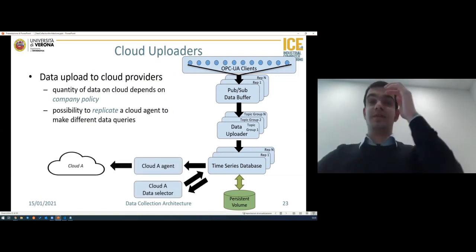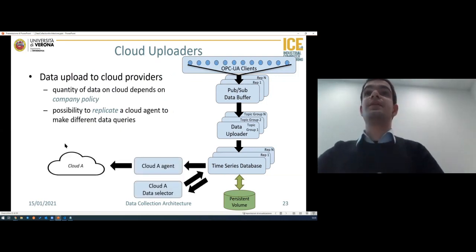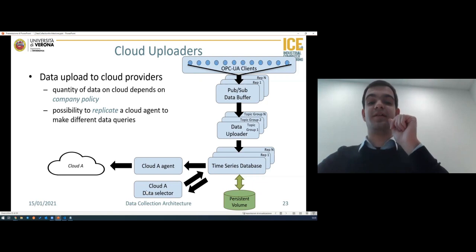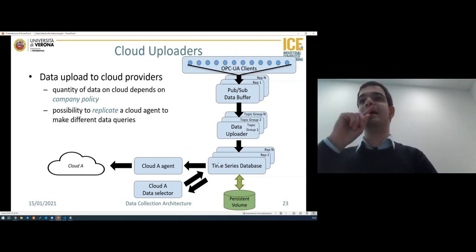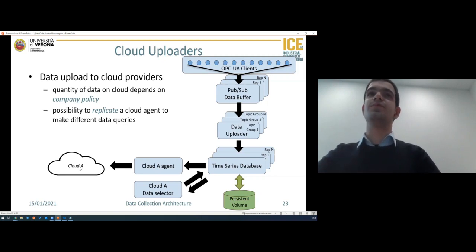And finally, the cloud uploader, as said in the big scheme. For each cloud we need to develop an agent and a data set, and one or more data selectors. The data selector moves data eventually. Clearly not only moves, but it can aggregate them, remove some junk values and so on, and writes only the values that we want to send to the cloud to the dedicated bucket, and the agent will execute the query from that bucket, transferring the values to its cloud.